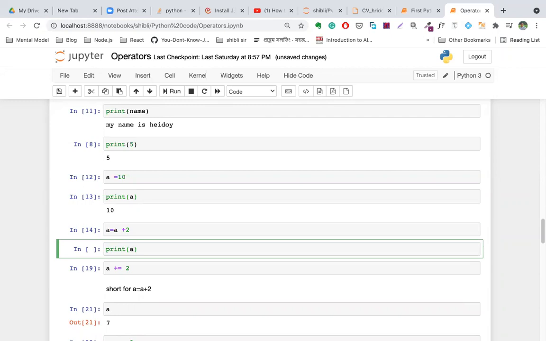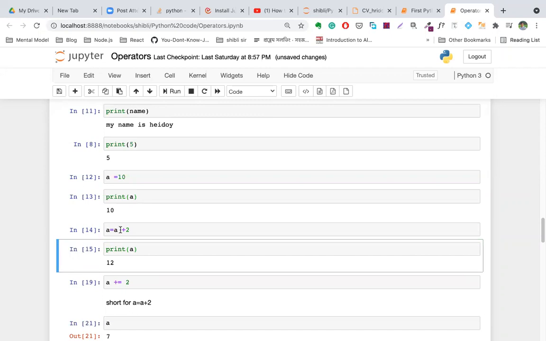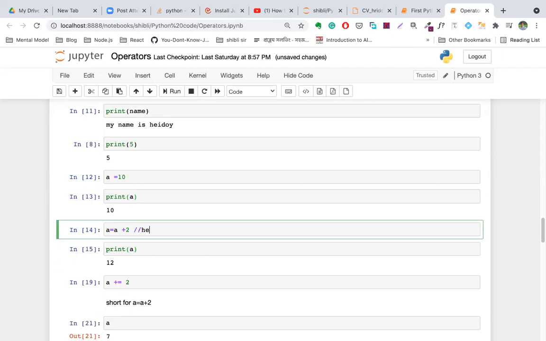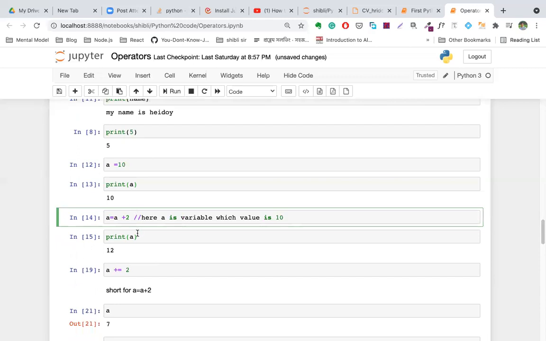It will output 12 because I have added 2 to this variable. Here, please look at this, a is a variable whose value is 10. Is it understandable? Yes.